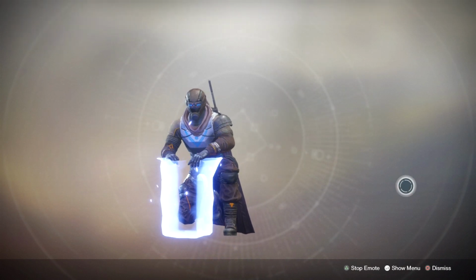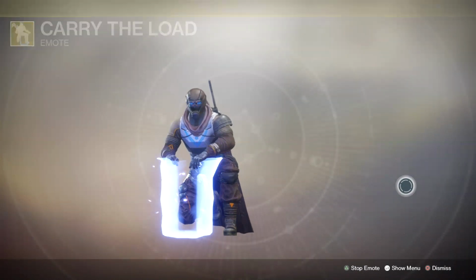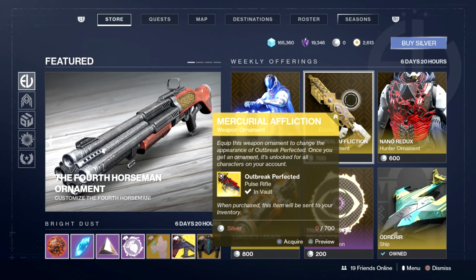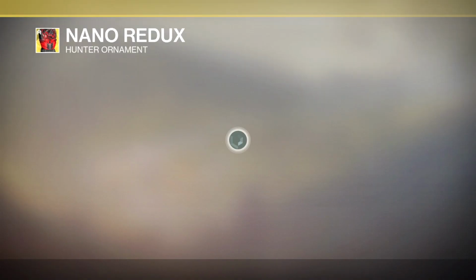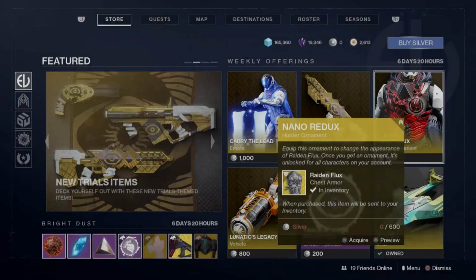That's odd, honestly. Okay. What a weird emote. That one we already went through. The Nano Redux for the Raiden Flux, which is very Siva-like, which I really do enjoy.